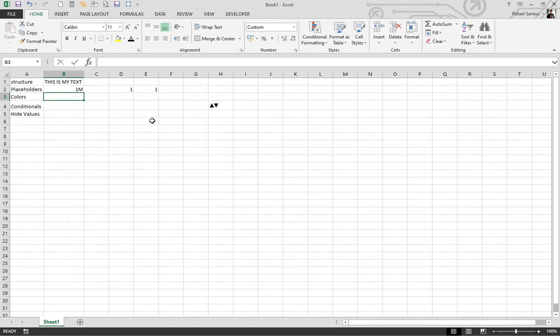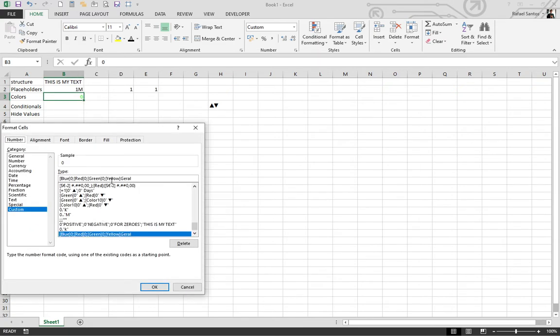So if I type 1 or 100, it will display in blue. If I type minus 100, it will display in red. If I type 0, it will display in green. This green I don't like much, so I will change it to display in a better way for the eyes.